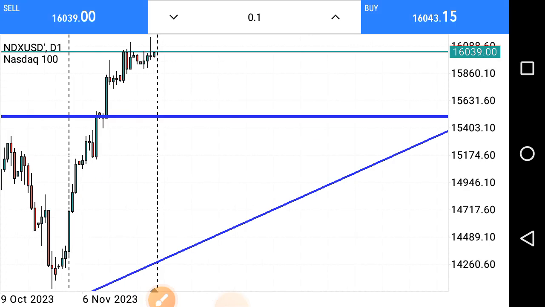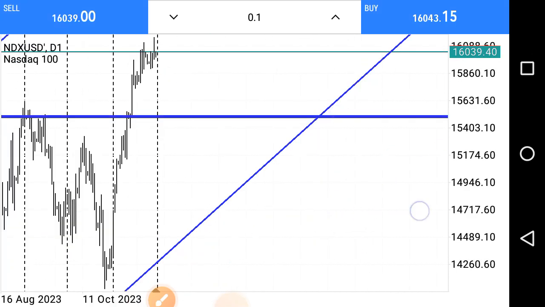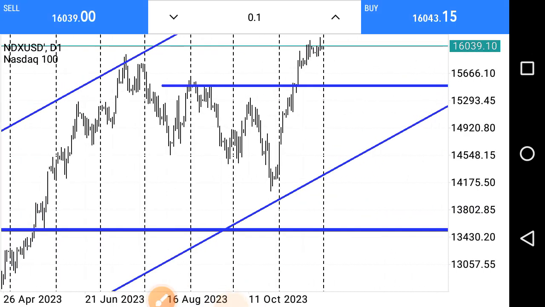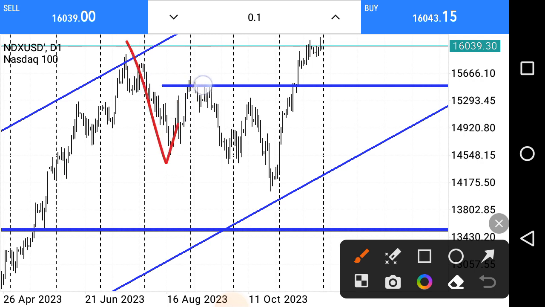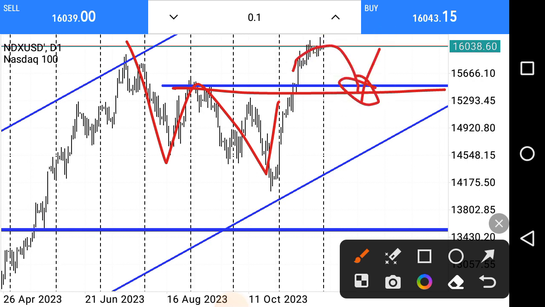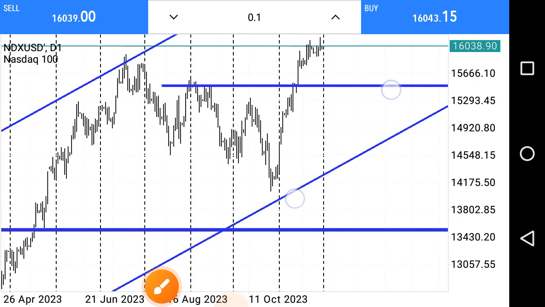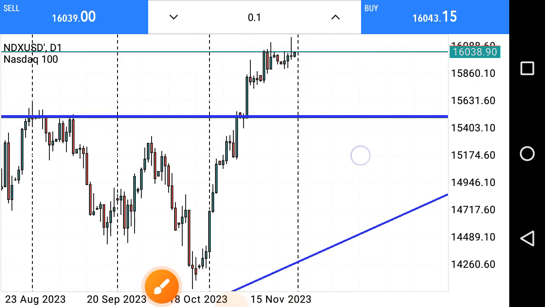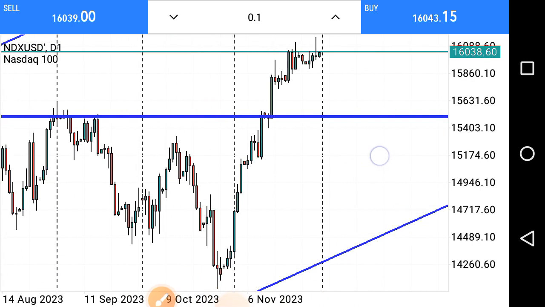So let's head down to the daily chart, and here we are on the daily chart. On the weekly chart, we spoke about how we have this huge structure which has a neckline at that point, and we said we want to see price come back to the neckline to give it a test, and at that point is where we would look for further buy opportunities. But let's zoom in and see what else is happening on the daily chart.